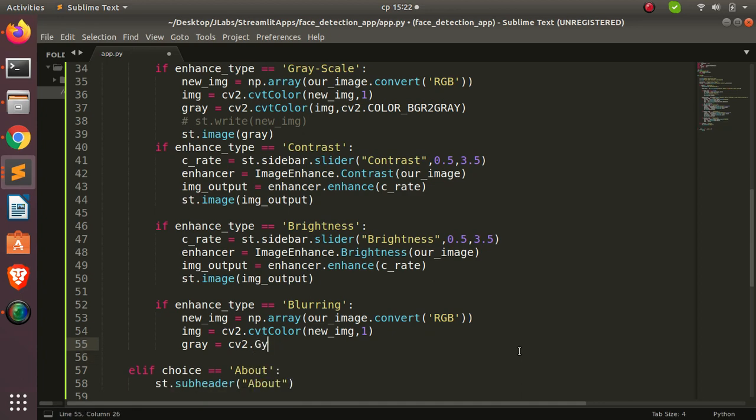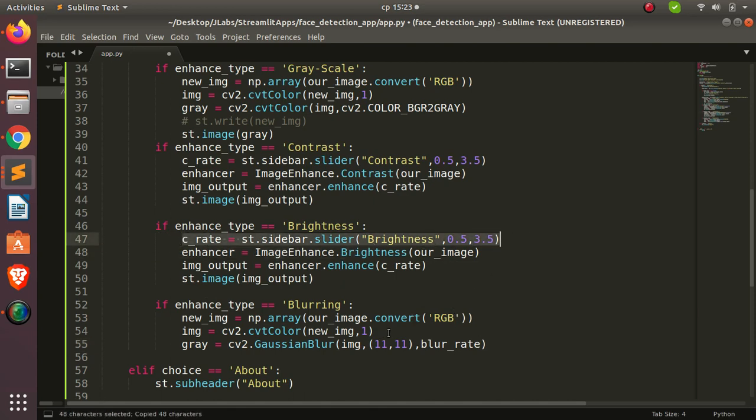I don't know how to pronounce it. Then I'll pass in my parameters. So I'll pass in the image above. Then I'll just pass in the next tuple, which are dimensions, right? Then I'll pass in the rate. Let's go to the blur rate. So let's create the blur rate. I'll use the same thing that we did above here to create the blur rate. I'll copy this one here.